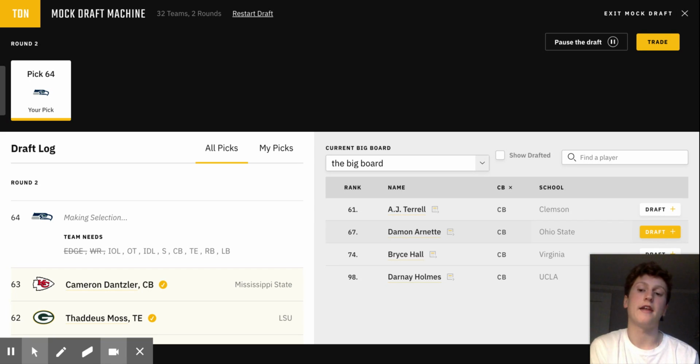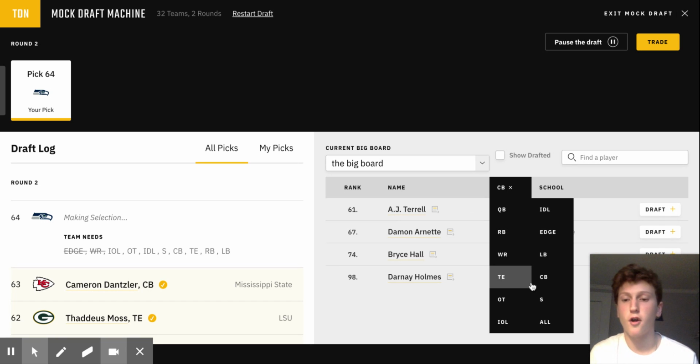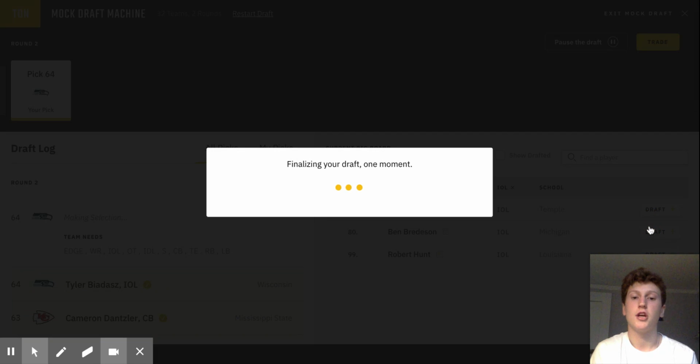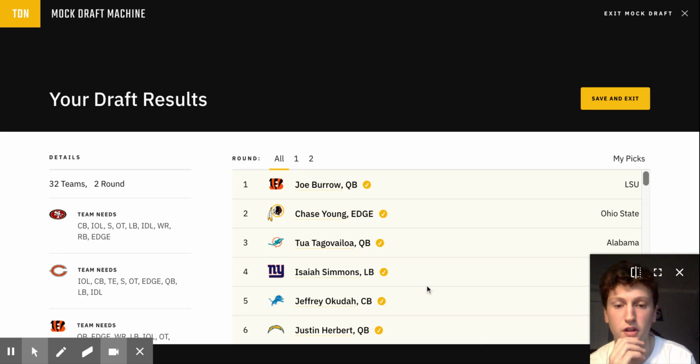And then finally, wrapping up my mock draft 11.0 post-combine mock. Thank you if you've made it this far. We're going to have the Seattle Seahawks getting Tyler Biadasz out of Wisconsin, a guy that had first-round talent and has really fallen down boards, including mine. I think it's mainly due to his pass blocking ability. He's a solid run blocker, but I feel like there is a lot that you can do with him and a lot where he can move around. He played center and guard at Wisconsin, so I am still a fan of Biadasz's.